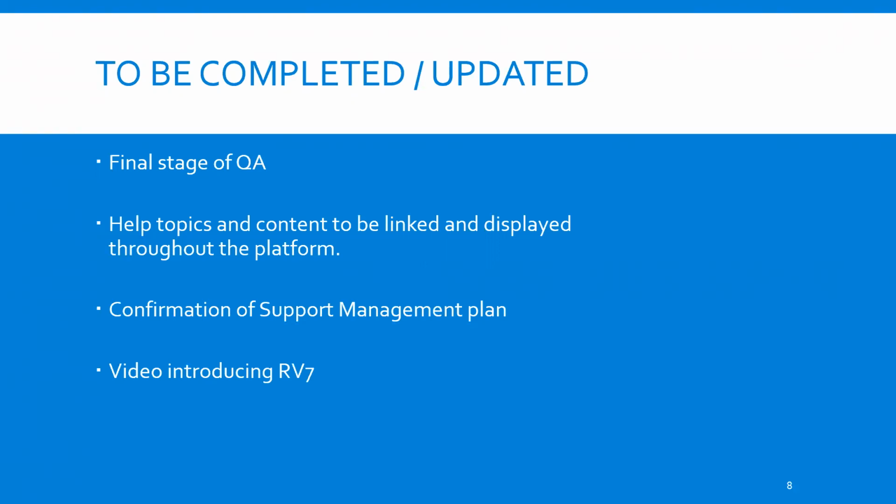Confirmation of a support management plan. So we have uplifted our support team resources to handle any questions or issues that may arise. But we're in the process there of just confirming that support management plan to ensure it's as smooth a transition as possible. And we're also in the process of creating a video introducing RV7 that obviously we'll use at our end, but we'll also provide to our clients, to MyNetball Australia, and you could potentially use that for your MO comms if you feel the need to communicate that as well. So that's to come.